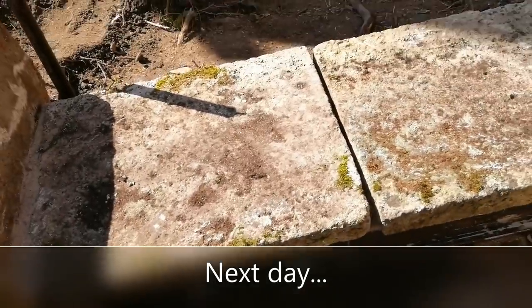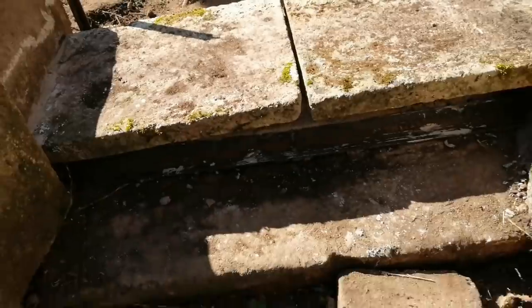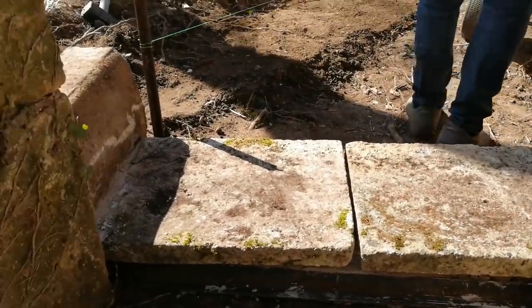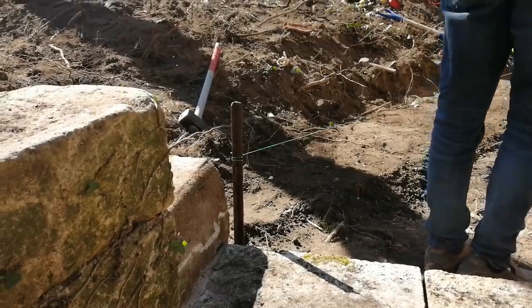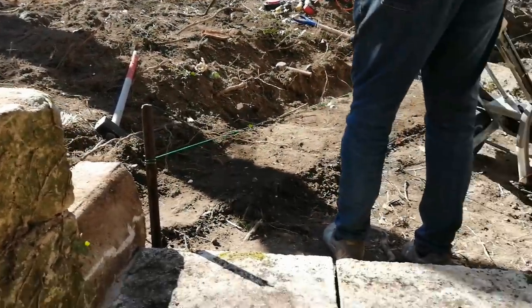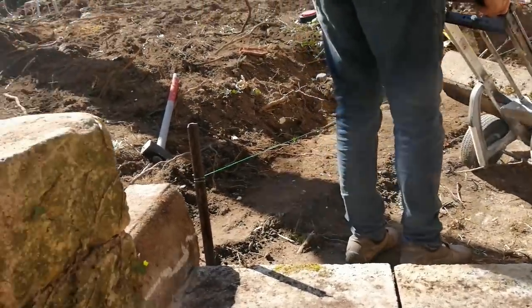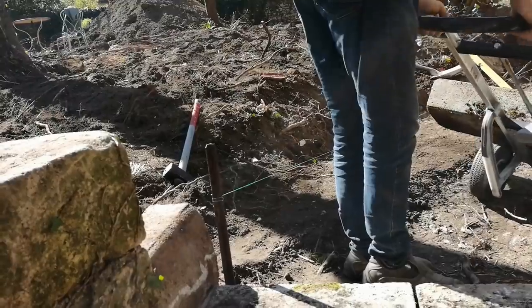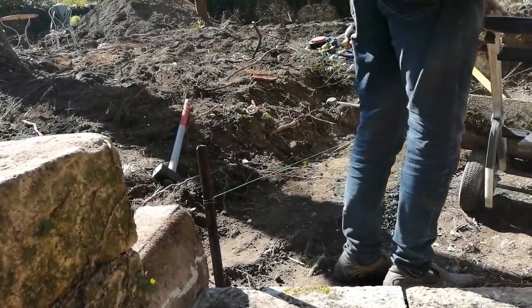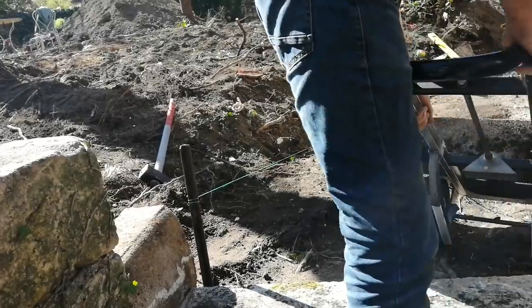Now, Tony has put two new stones at the top of our set of steps. And he's proceeding to build a little wall along so that we can level out the ground above it. So he's got a nice string line to keep his wall in a straight line. We're using up pieces of stone that we've already got.